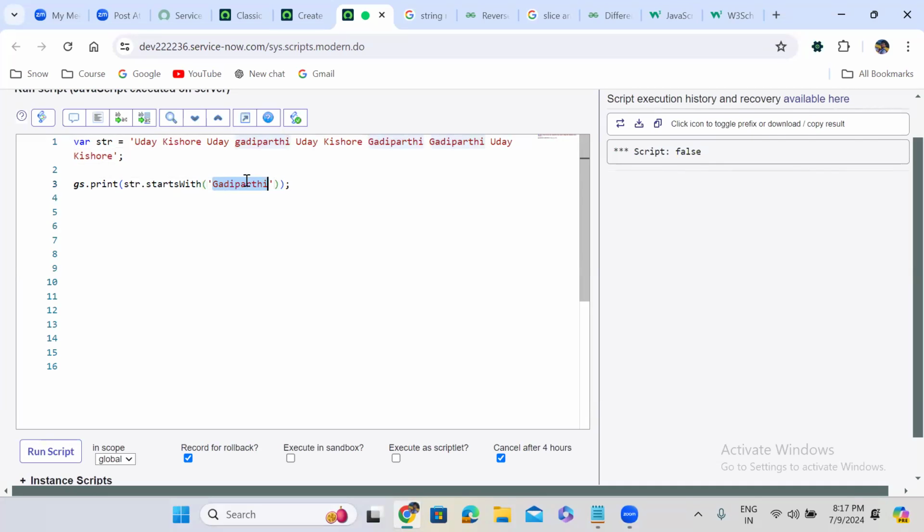Is it starting with the Uday name? True. Is it ending with the Uday name? False. Is it ending with the Kishore name?